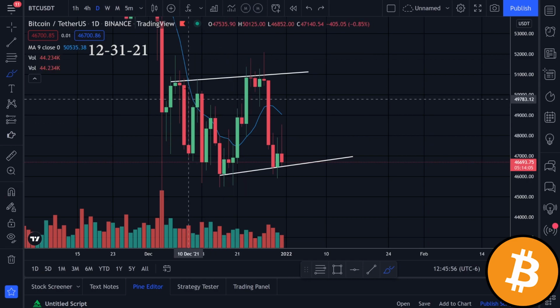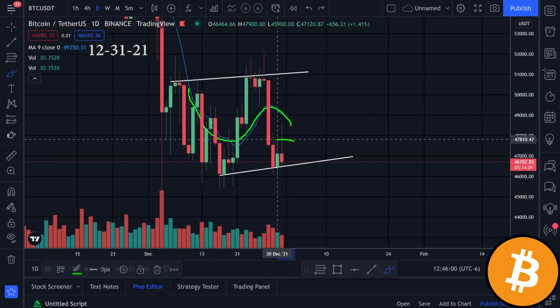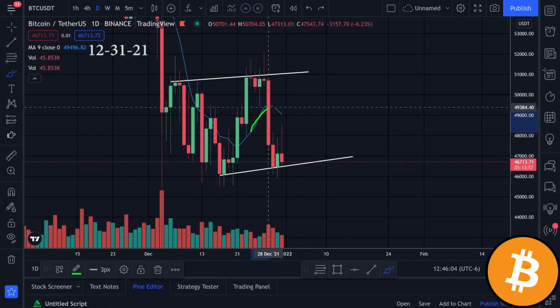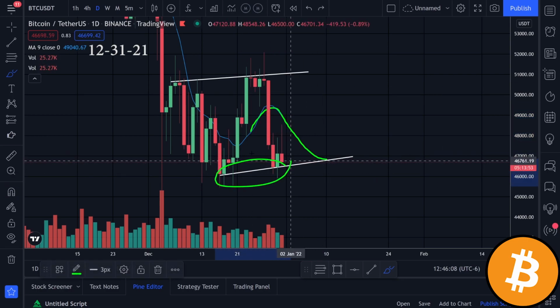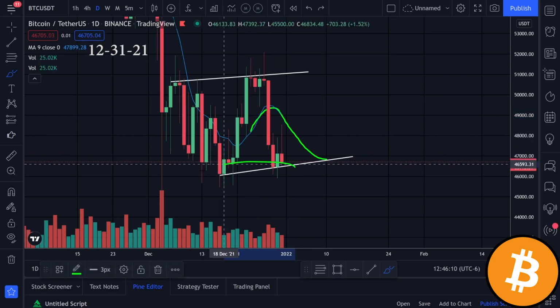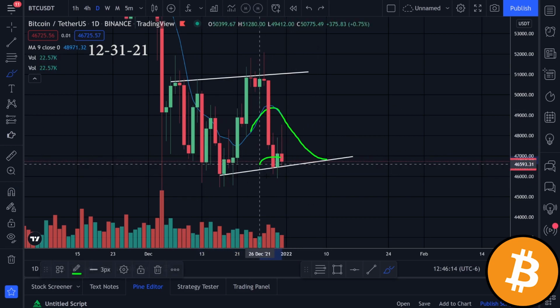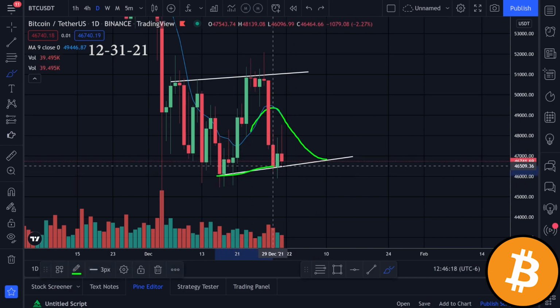If we look at the weekly, we have a moving average that's coming in kind of on top of us right now. This is on the daily, but right here it's on top of us. What I want to see it do is kind of come down, and then maybe we can hold support on this level. This is another thing that I was talking about: I want to hold support at this bottom here. I was looking at 46, but like I said, it looks like we got a little bit of support in this area right here, and it looks like we're trending up a little bit.